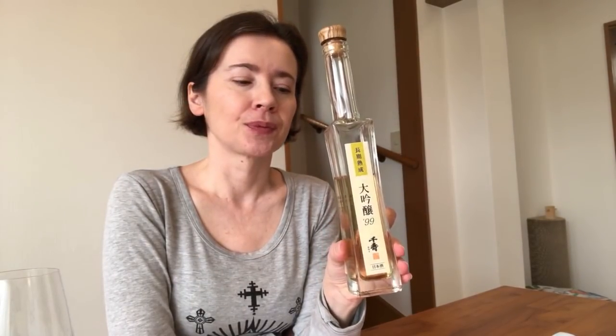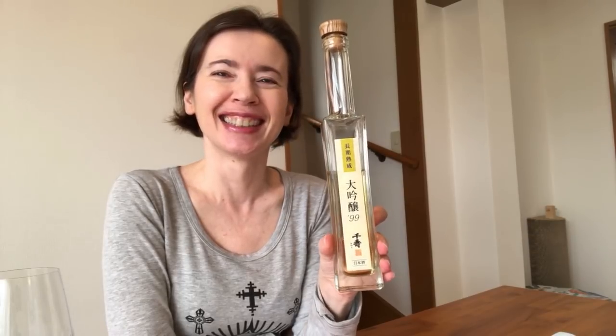What I like is really greasy stuff. Sometimes I could match this with a beef steak, because this aged sake is almost like wine, right? But I will do it someday. I will try and do some food pairing with sake and maybe a selection of sake. I will have to do this when I have some friends, because if I buy three or four bottles, then it will sleep in my fridge and I won't drink it, because I'm more of a wine person.